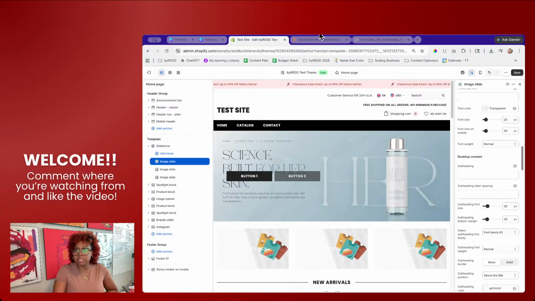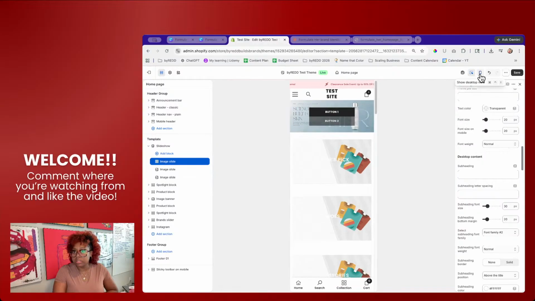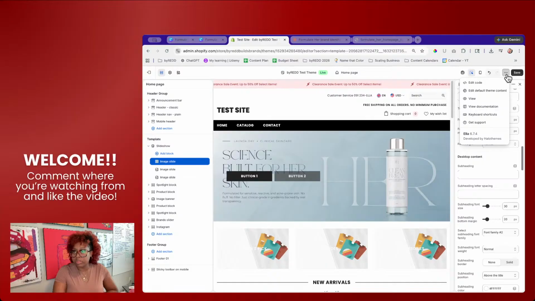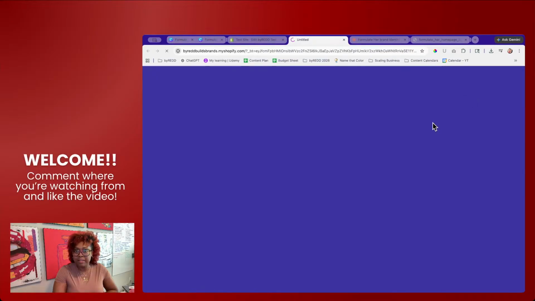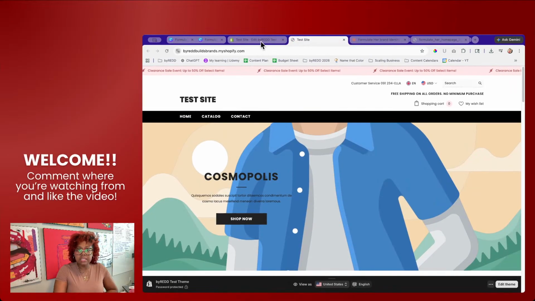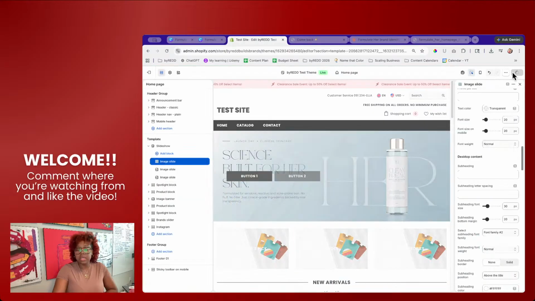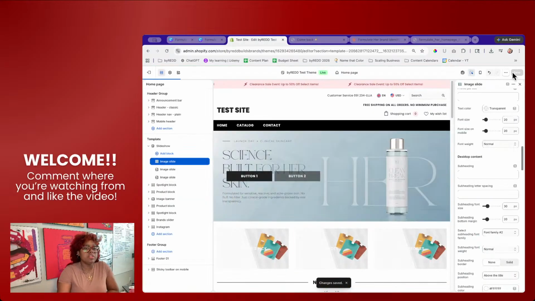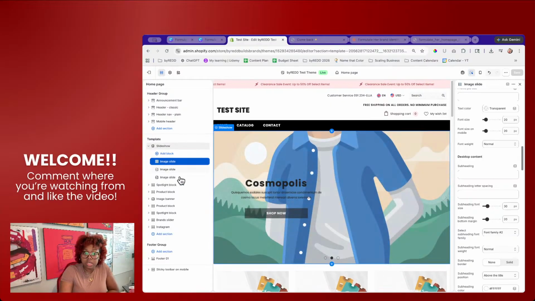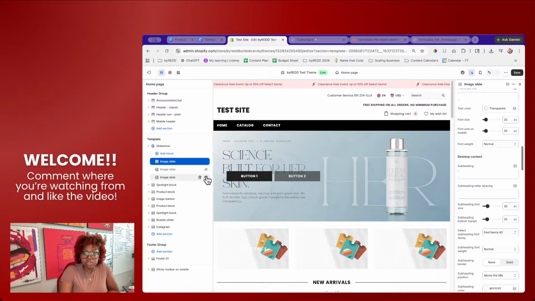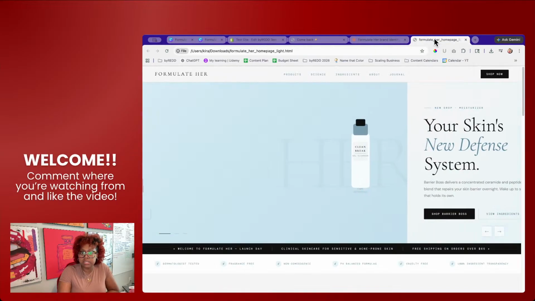Okay, so this is going to be a little bit different. Let's actually see what this would look like with the website. Hold on, y'all. And this is another thing too. Oh, I have to save it first. This is another thing too. Depending on whatever is being designed for you, if your theme won't allow it, we're going to have to work around it. That's why I didn't want to create all of the banners first, to where I'm not able to actually see what makes sense and works.